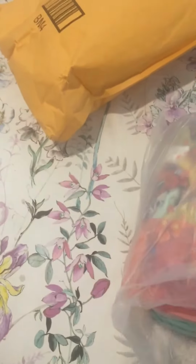Okay, so I got the package open. And okay, this looks really pretty so far. I like how it comes in a pretty little bag. Pretty ribbon, pinkish color. Okay.